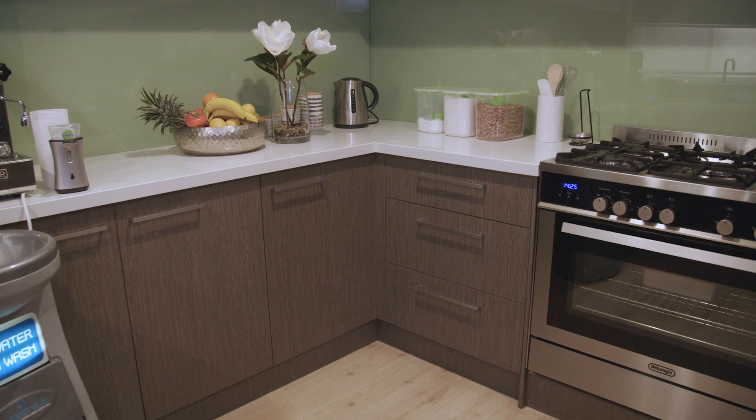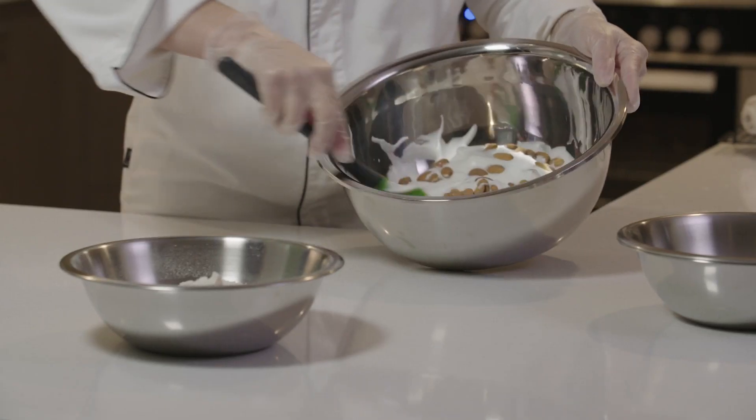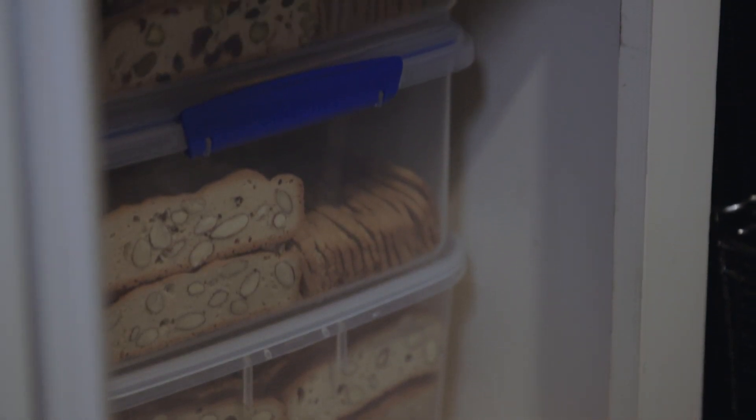For your registration to be approved, your kitchen must comply with the requirements of the Australia New Zealand Food Standards Code. Your environmental health officer will provide advice on the structural requirements that will relate to your specific food business. But in general, these requirements will include adequate space for all food activities, including storage of ingredients and equipment, bench space for preparing and cooking food, and storage space for the final product.